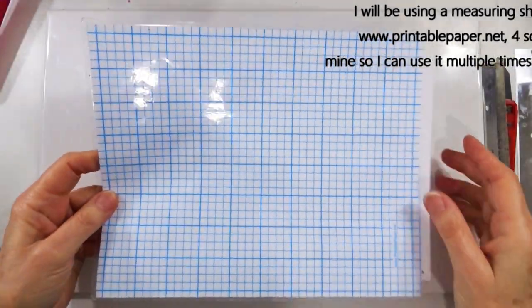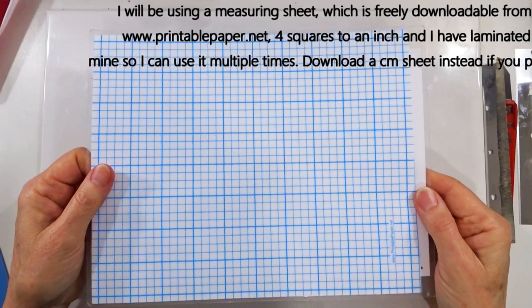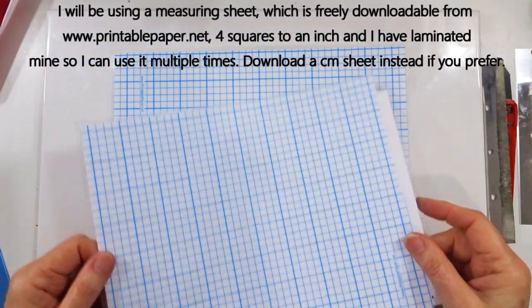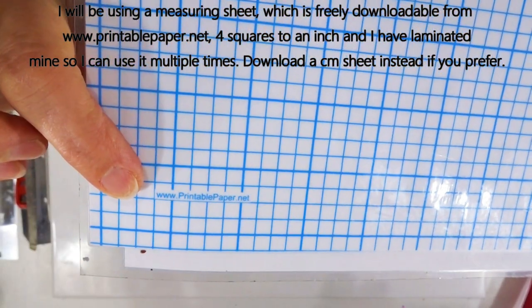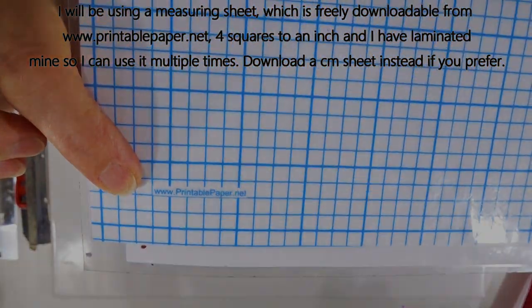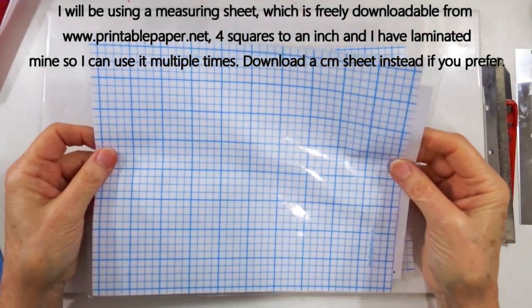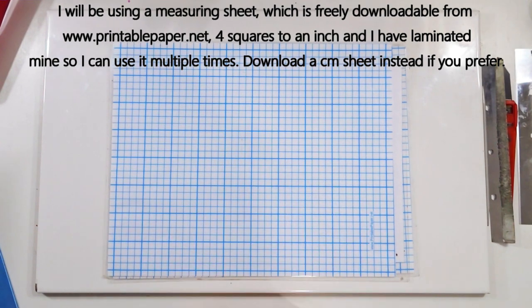And I do use these measuring sheets to work with the veneer, but also when I'm reducing my cane to make sure I get the right size. I've got a couple of them that I'll be using today, and these are freely available from www.printablepaper.net, and I've just laminated them, and that's particularly why I use them, because it's much easier to work on. So they're freely downloadable. I'm using the 4 squares to 1 inch, but you can get them in centimetres if you prefer.